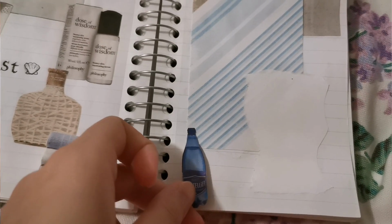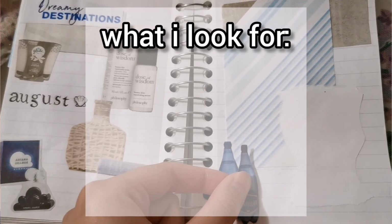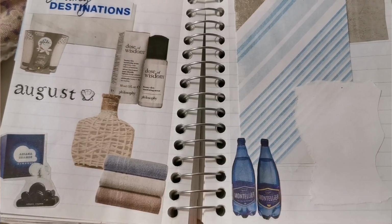So let's go. The first tip is to use flyer and magazine images. I don't have a colored printer and sometimes I just want to decorate my journal fast. So an easy way to do that is just to use magazines or flyers. I usually just use flyer images because I don't have magazines, but both are good. There's usually a lot of random stuff in the flyers that I don't really want. What I look for usually is food, perfumes, textures, clothes, and plants. I sometimes use the images as stickers too if I don't have any good stickers.